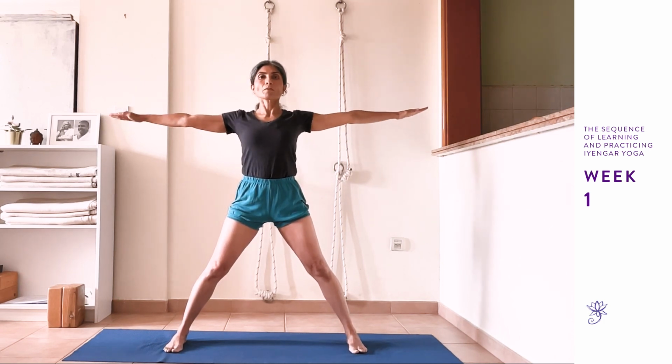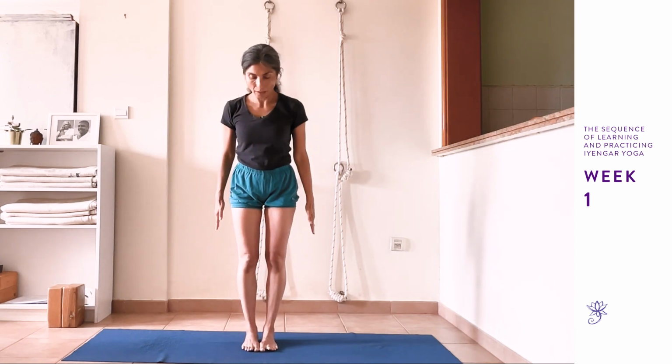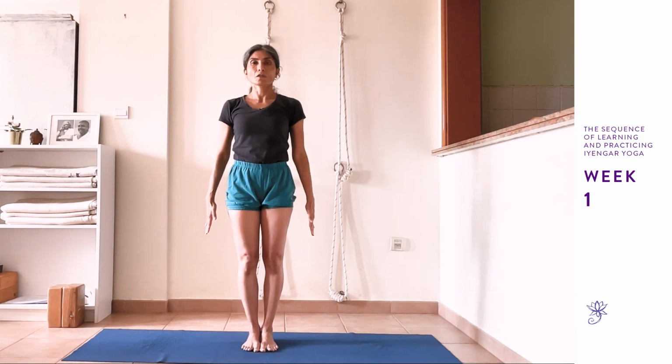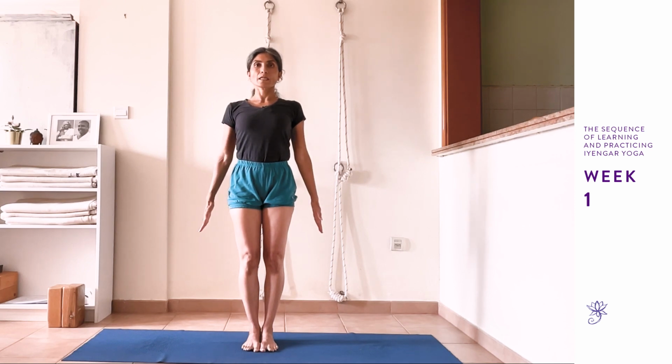Since we did the jump, we're going to bend the knees, jump and come back to the center. Once more, shift your weight to the heels, lift the side chest, take the outer shoulders back, elbows tight, extending through the fingers.